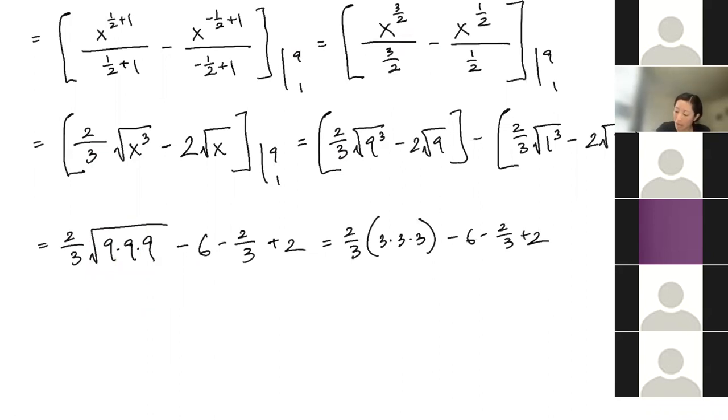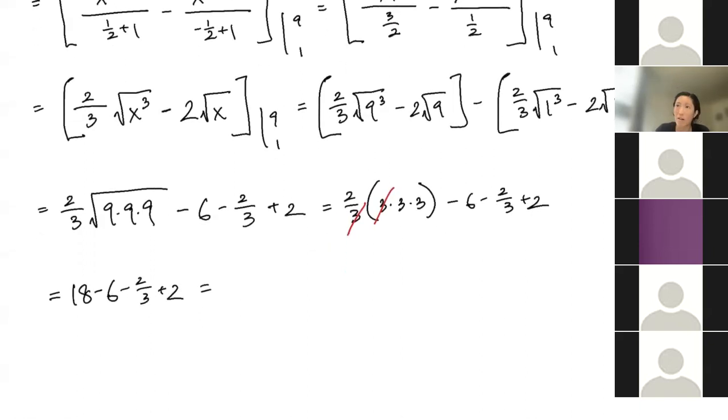So we can apply that square root to each individual part as long as they are multiplied. I know y'all are overcomplicating things. Okay, which is 27, but let's be clever about this again. 3 and 3, those cancel out. So we actually have 2 times 3 times 3, which is 18, minus 6, minus 2/3, plus 2.